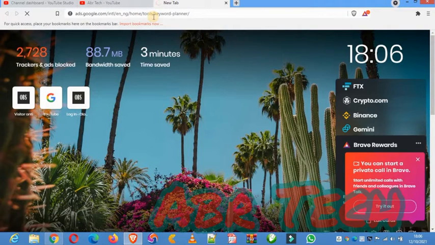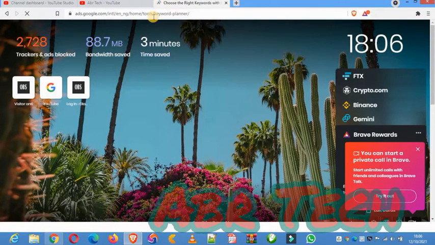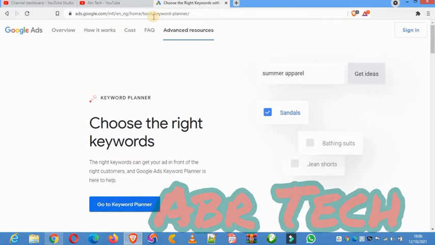But in case you pass through the normal procedure, the one that requires you to set up the campaign, set the ad limit, set everything, this link sends you to choose the right keywords, then go to keyword planner. The other procedure, where we have to set up everything, your campaign and the amount you want to spend every day, is a long process anyway. But in case you face that same challenge, there is still a shortcut. You can drop a comment with a screenshot and I will tell you exactly what to do to bypass it and start using these free keyword tools.